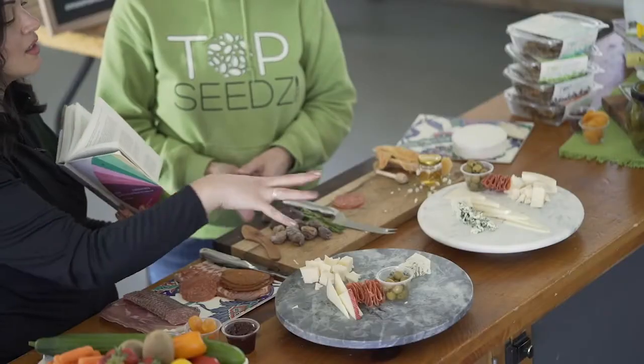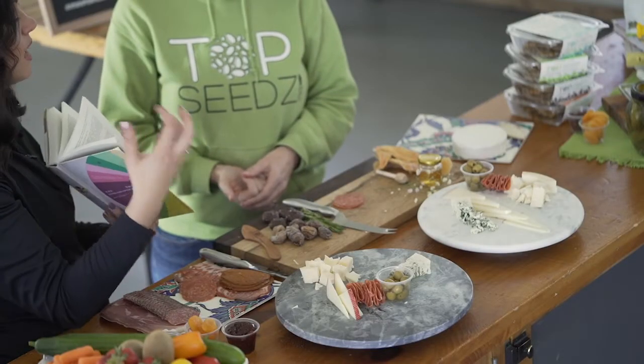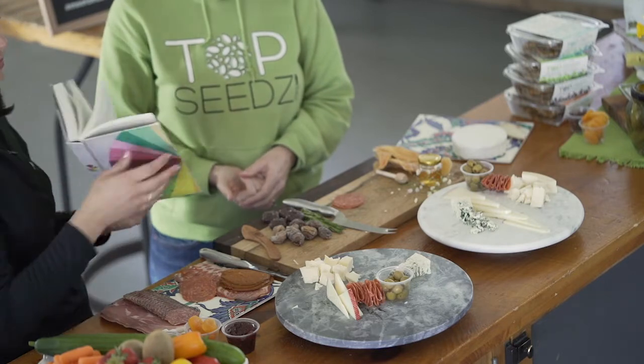So again, it can't just look pretty, it has to all sort of come together in flavor as well. I chose to put the pepperoni either near the manchego or even the parmesan, like you did with the olive. That will all taste really well together. I like that.